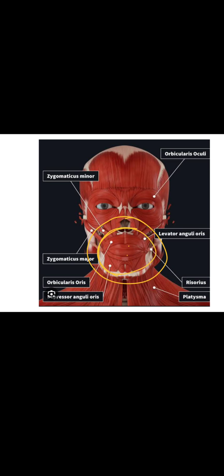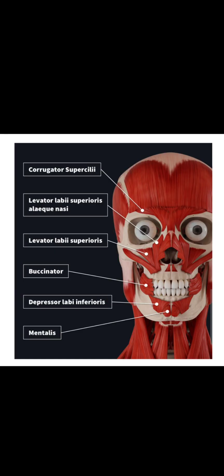As you can see, these are your upper and lower lip. This band of muscle fibers that surround your lip is what you term as orbicularis oris. The main function of orbicularis oris is that it will close your lips and it will protrude the lips. It has two parts, the intrinsic part and the extrinsic part. Now let's talk about a very important muscle, and that is the buccinator.